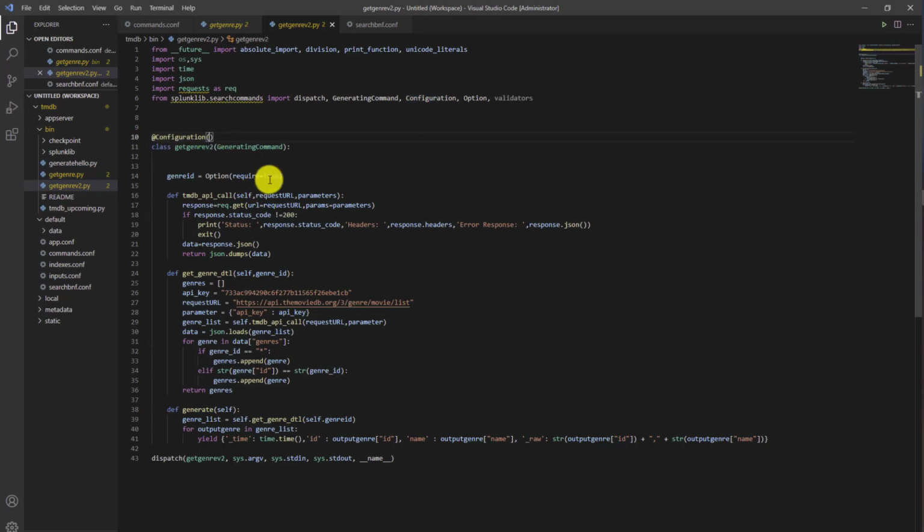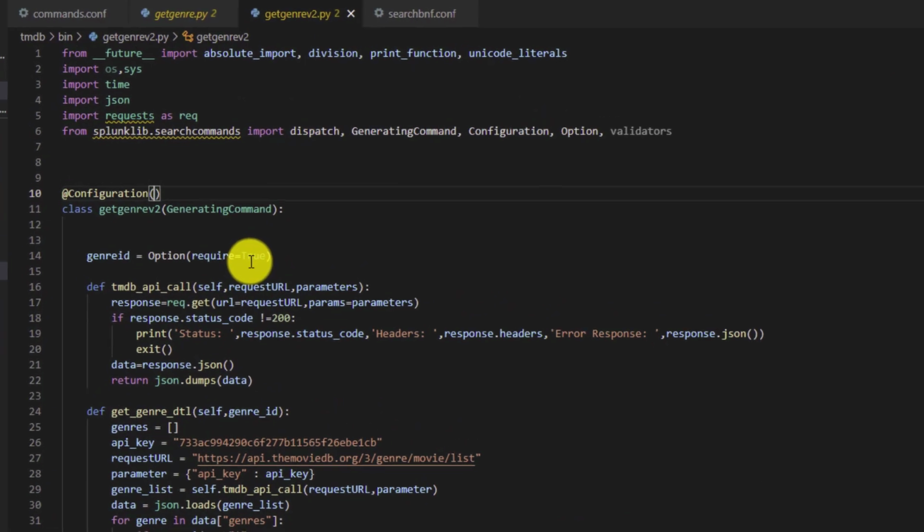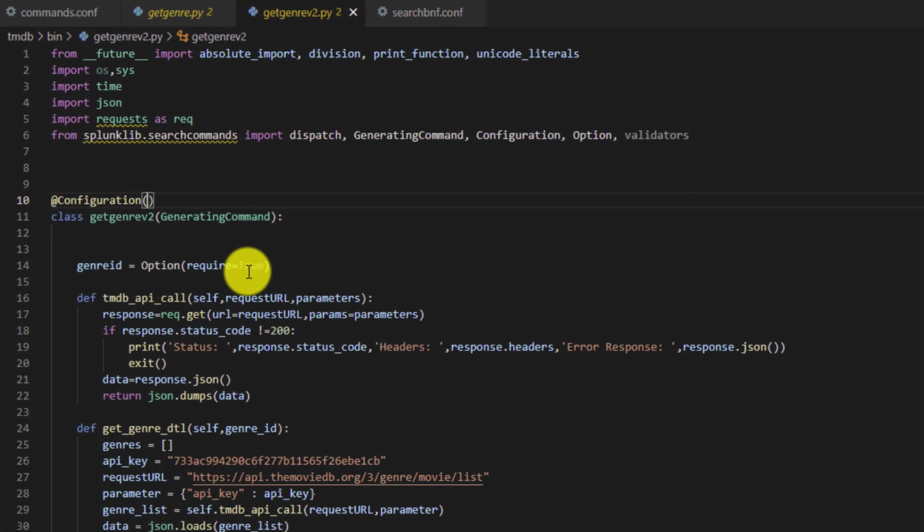As I told at the initial part of the video, it basically helps you bypass the commands.conf, so you can put those settings here. So if I give the setting type equals reporting, it needs to be in proper format. This is the problem when you copy from the documentation, so you need to remember this.